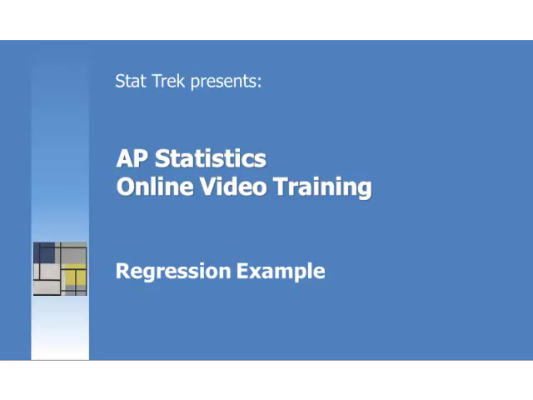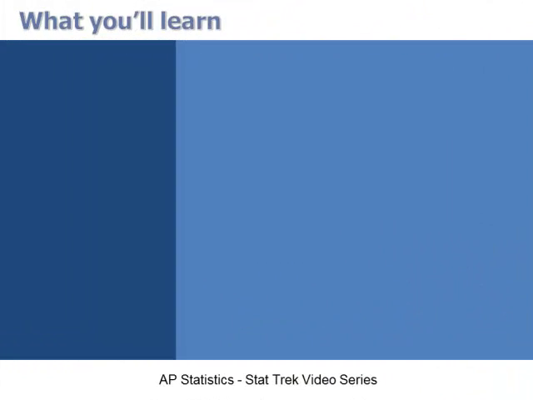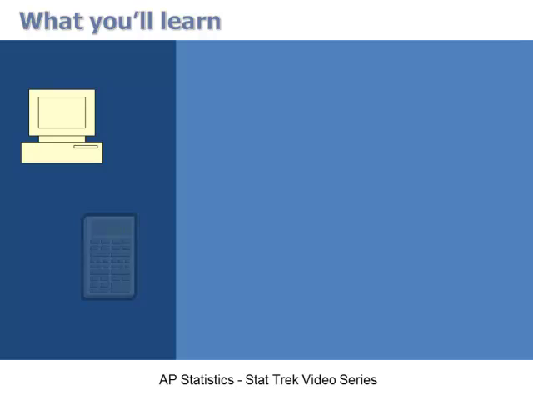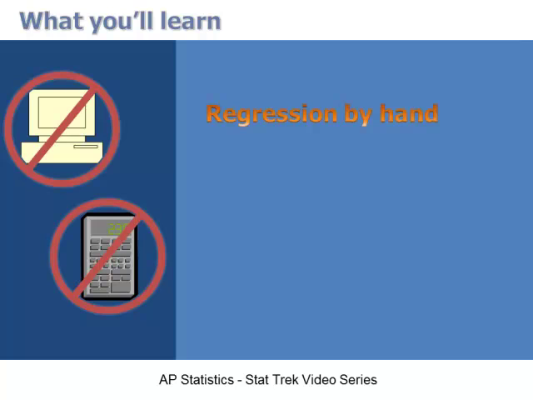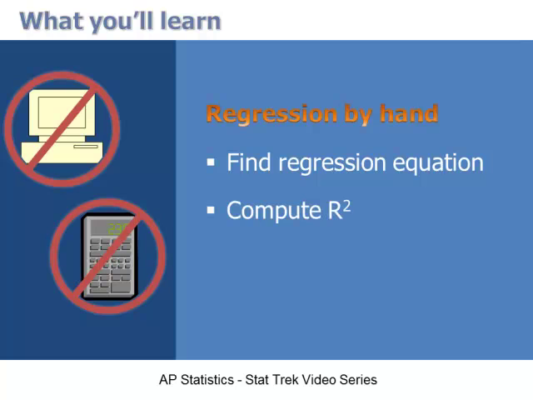In this lesson, we will work step by step through a regression example. Regression analysis is usually handled by a computer or by a hand calculator, and computations are hidden from view. In this lesson, though, we will work through a regression example by hand and show all of the computations. You will learn how to conduct a complete regression analysis, how to find the regression equation, how to compute the coefficient of determination, and how to use the regression equation to make predictions.